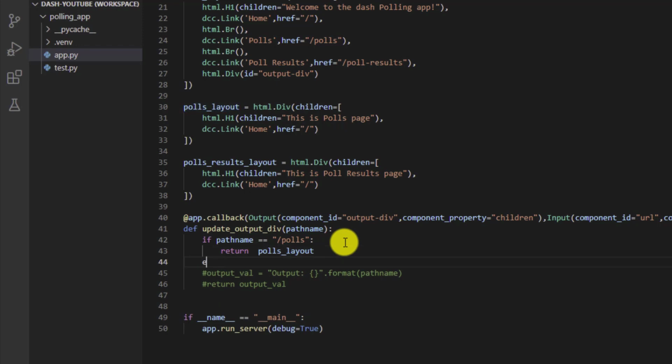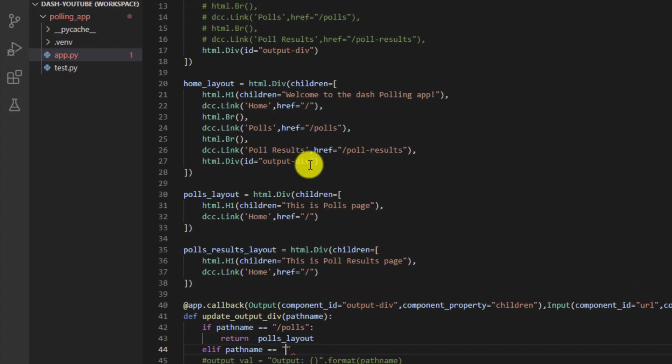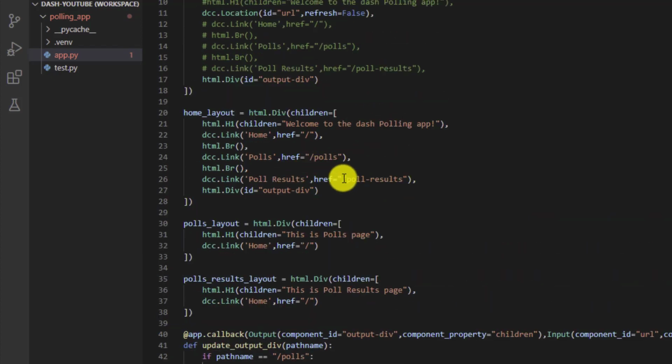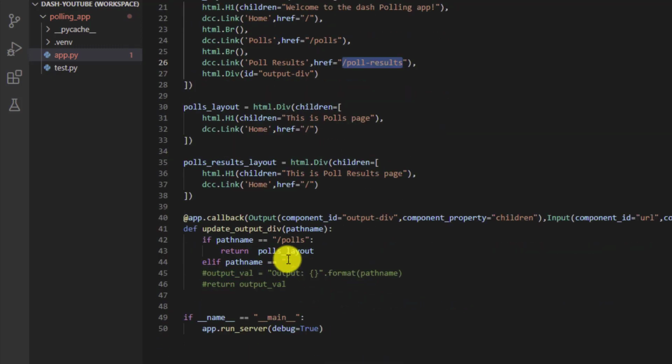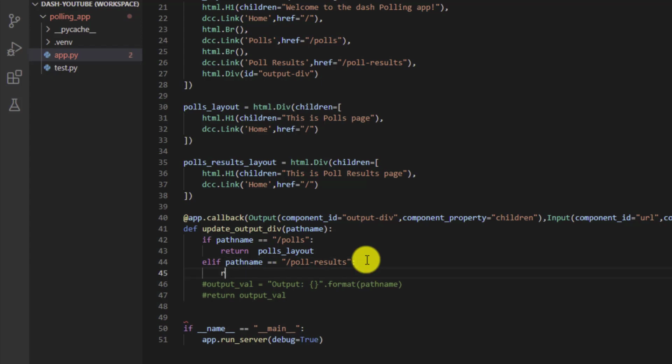Similar stuff. Else if my path name is poll results, then what will I return? I will return this guy over here, the polls results page content, correct?